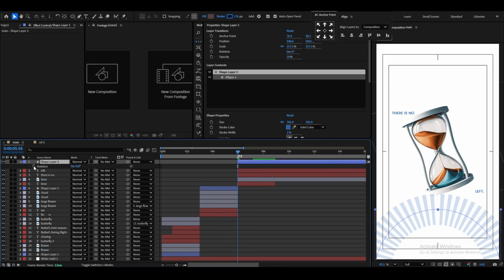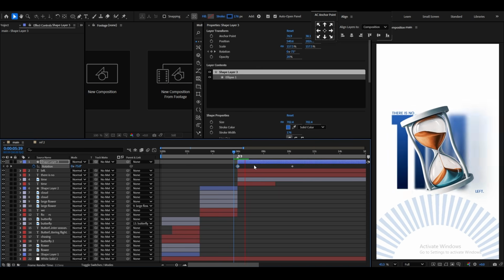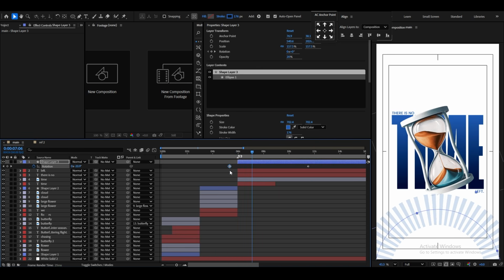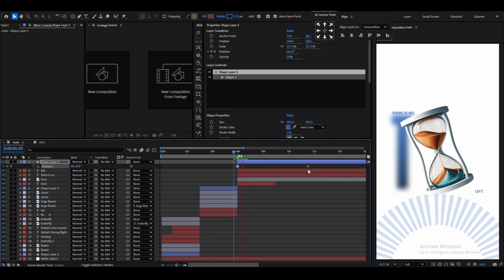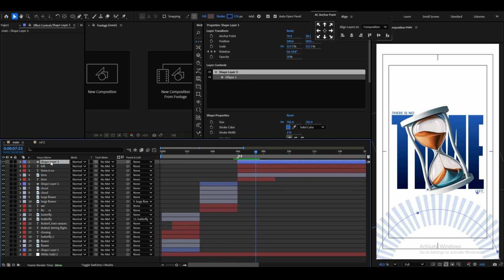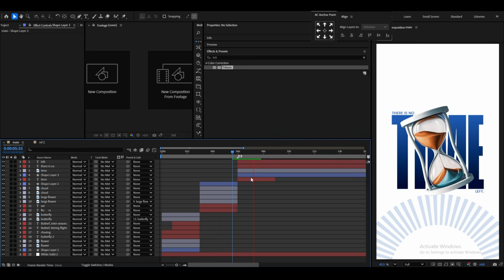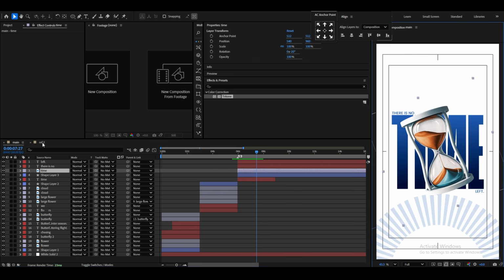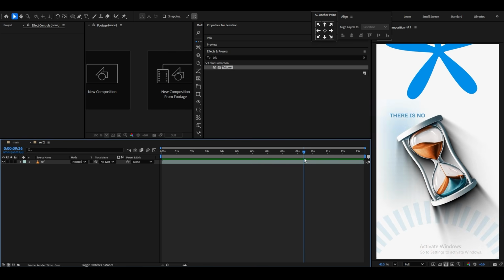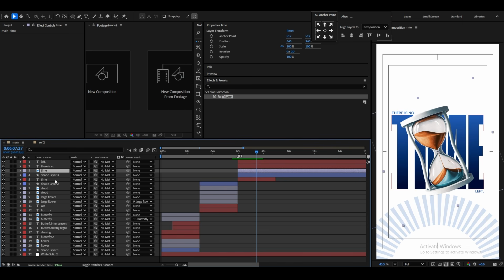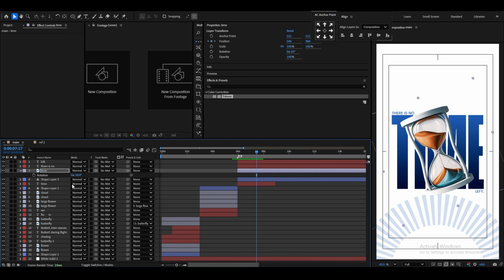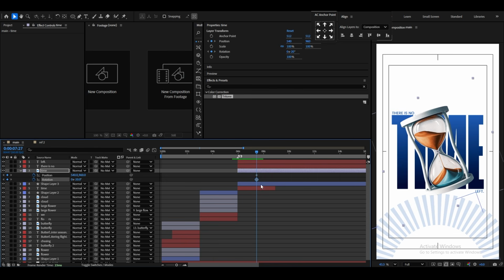Okay, let's animate the circle. Press R, make a keyframe and rotate the circle. We need to invert the keyframes. Okay, move the shape layer behind the PNG. Okay, let's animate this icon. We need to add position and rotation keyframe. Press P for position and R for rotation. Press U to watch the keyframes.